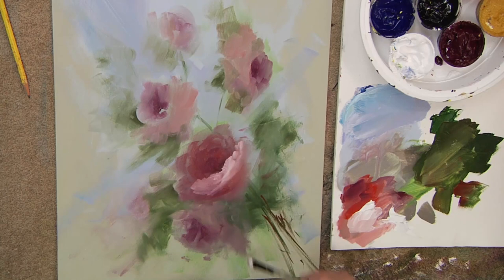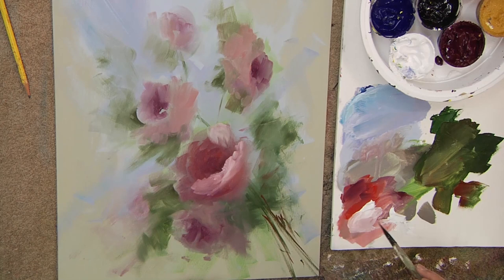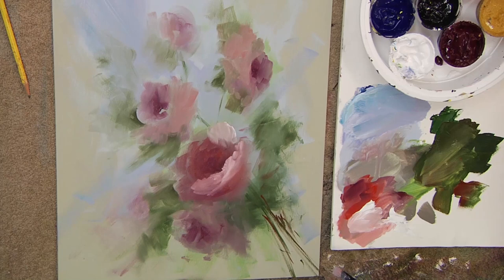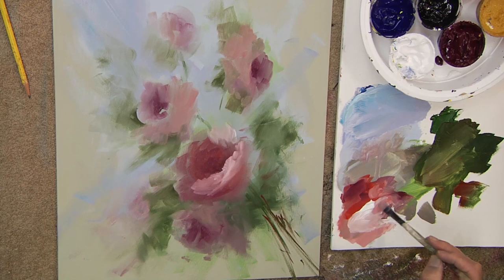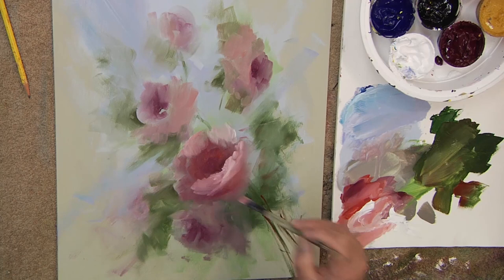Let's take some soft and go to the outside edge here and pull in. You can use the edge technique there to pull that in if you want. Build a little light edge and pull it in. Get that light color out there. And you can use your finger to soften some of that right into the blues. But go more pink, maybe pink here with a little of that red violet. Let's do some pink color here. Pull in. It's just setting the outside back edge of the rose here.